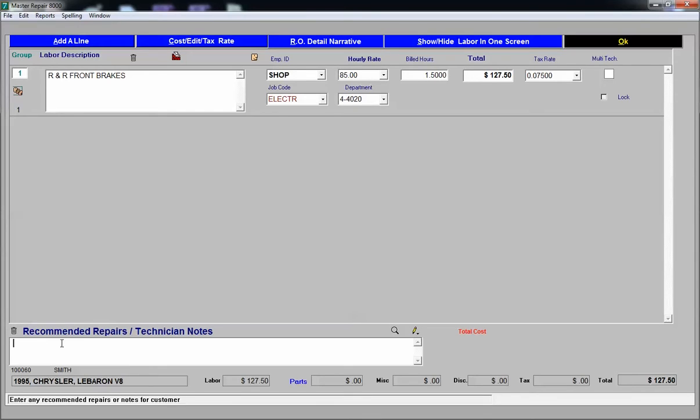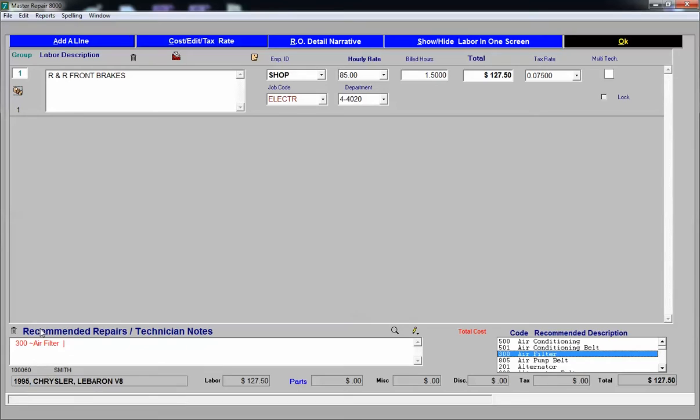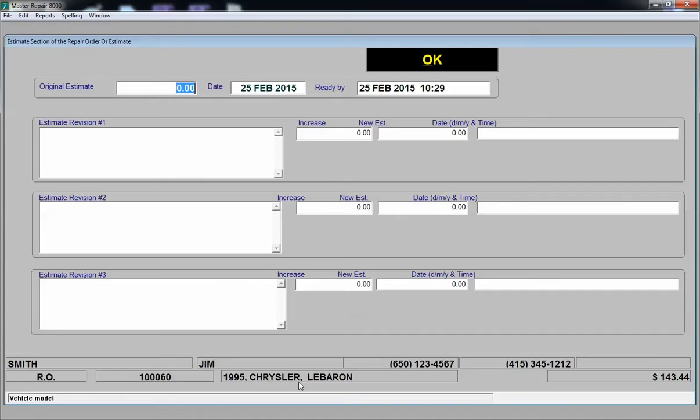At the bottom of the screen, there is a section here for recommended services and repair. You can actually type in notes about this particular job, or if you would like to, you can search. Searching enables you to go ahead and click a canned code or recommendation description for a particular job that you wanted to see. This particular field will follow the vehicle throughout its life. So as you edit or delete or add things here, you're able to go into each individual screen. As I said before, anything that's in blue is a clickable link. At the bottom, now I can toggle straight over to the parts section.